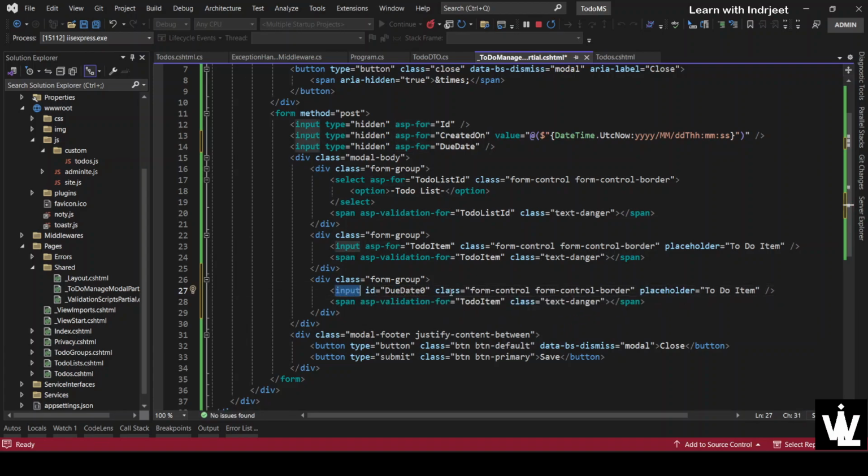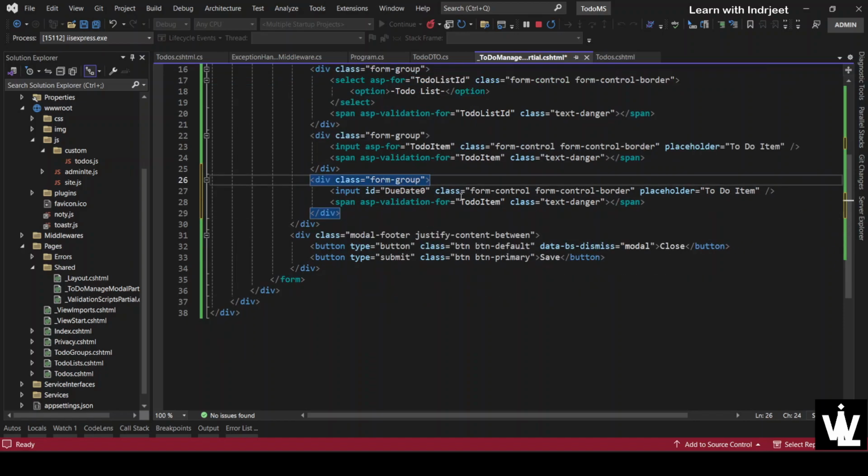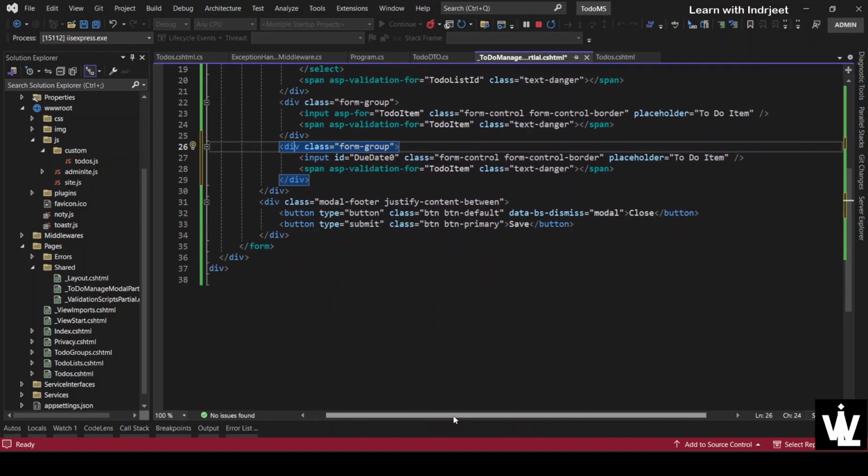So this input box will only have a date range picker, and the actual value of due date will be hidden. So we'll be manipulating this value from jQuery. Let me show you that bit by bit.